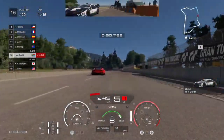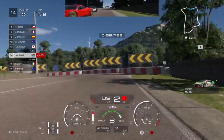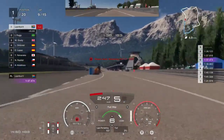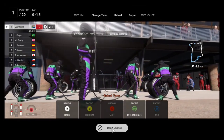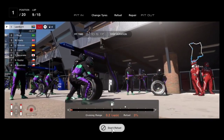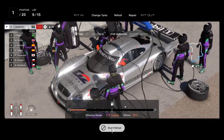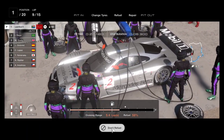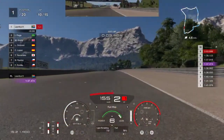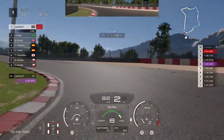Take your time, get used to how the vehicle feels, and generally just have fun. Try and keep pushing your car as hard as possible. Keep the car on Fuel Map 6 and this will take you all the way to lap 9. At the end of lap 9 is when you are going to come in for your first and only pit stop. Because we are on racing hards, you aren't going to change tires — we are only coming in for fuel. Where the marker is placed is where you need to fill up. If you want to change over to Fuel Map Level 1 after, just pass the marker to make sure you have extra fuel to burn. In this video I kept the car in Fuel Map 6 and did not change it, but you can set the car to Fuel Map Level 1 and save yourself a whole lot of time, because even on Fuel Map Level 1 you are still guaranteed to make it to the end.